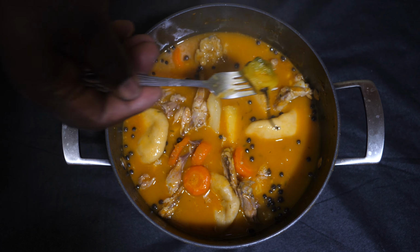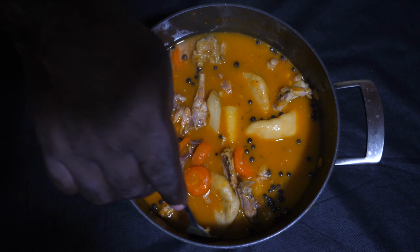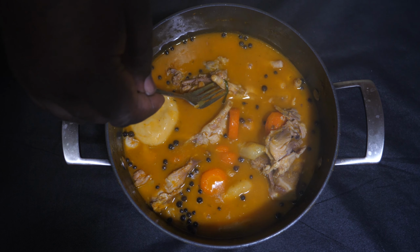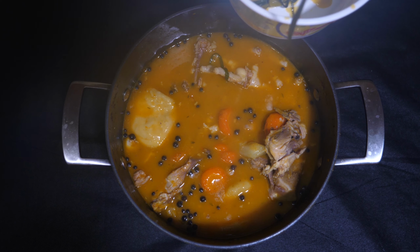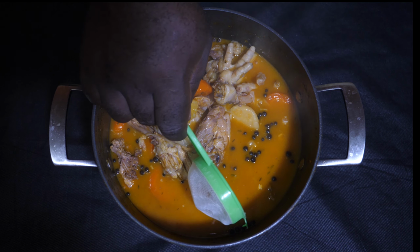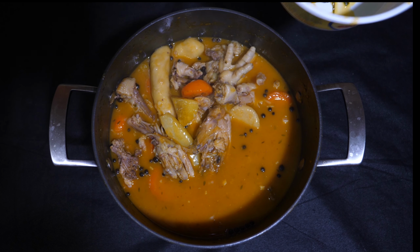I also remove the pepper from the soup. If you notice, I did not cut the pepper. I put the whole pepper in the soup. If you cut the pepper and put it in the soup, for some people it will ruin the soup. Kids can drink this soup because I don't cut the pepper. If you cut the pepper, it becomes too hot, and kids or people who don't use pepper won't be able to drink it.